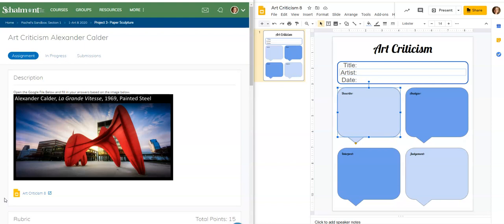Okay, for the judgment of this one, we're not going to talk about imitationalism because that's obviously not a thing. And I'm not even going to talk so much about formalism. I want to talk about emotionalism, and I want you to tell me whether or not you think this makes you feel something when you look at it. If it makes you feel something, then it's going to be a successful artwork. If it doesn't make you feel anything, then it is an unsuccessful artwork. Once you have filled that in, go ahead and click Submit in Schoology, and you'll be all set with this art criticism.